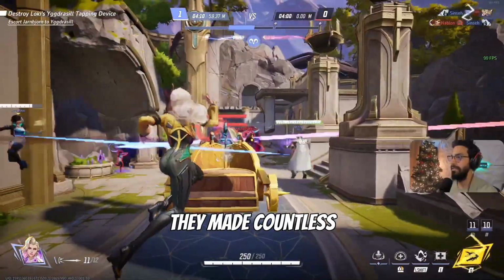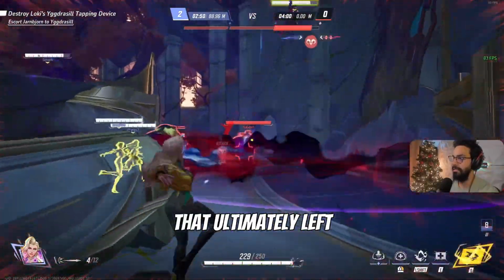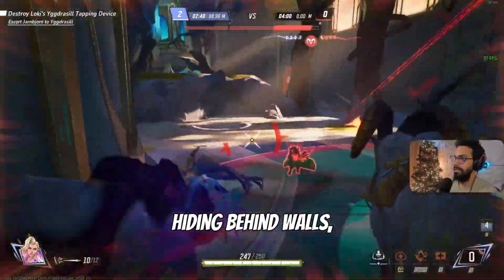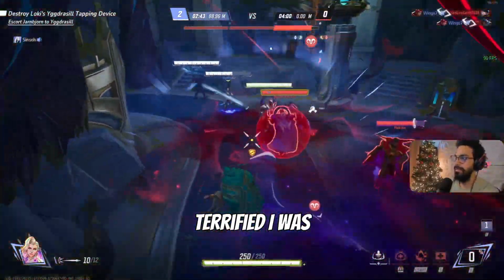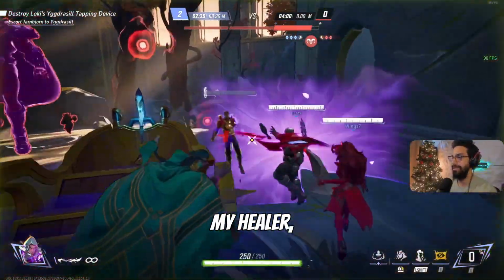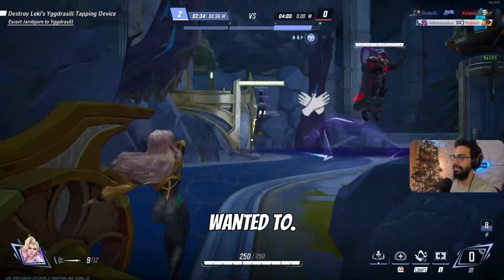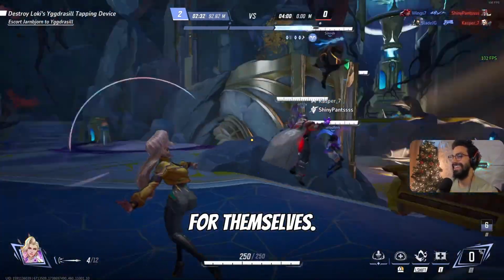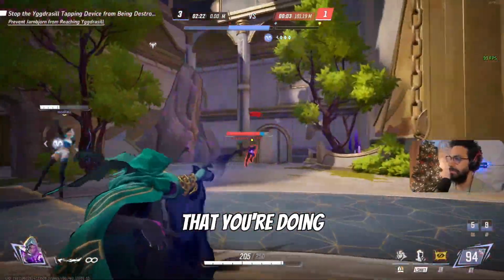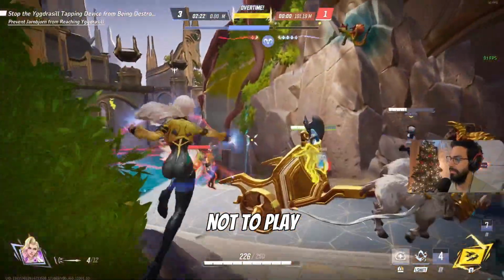They made countless bad decisions, bad uses of their bubble, bad decision making that ultimately left me, their tank in this game, hiding behind walls, terrified I was gonna die at every single corner, because it never seemed like my healer, my support, had my back. I was not able to push the point the way that I wanted to. They kind of just played for themselves, and stat lines will sometimes confuse and make you think that you're doing a lot better than what you really are. So let's take a quick look on how not to play Cloak and Dagger.